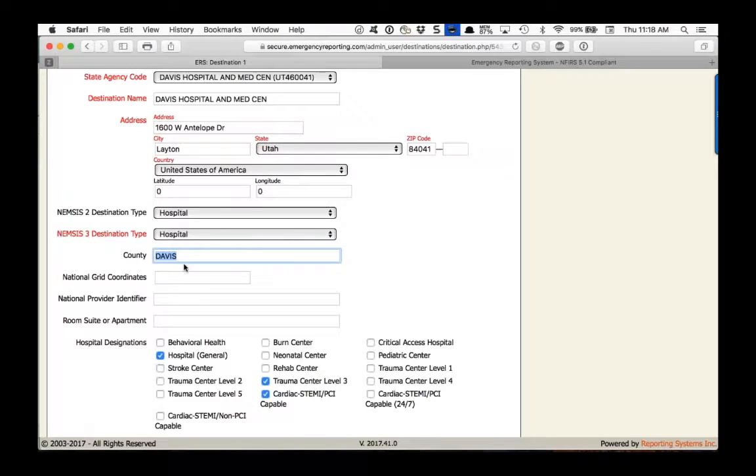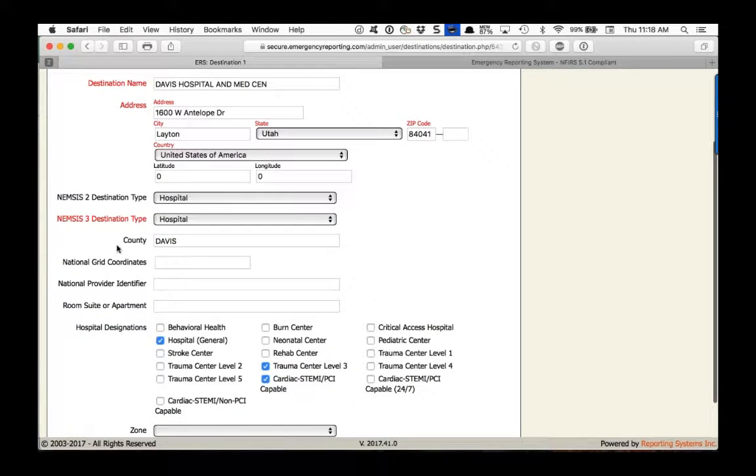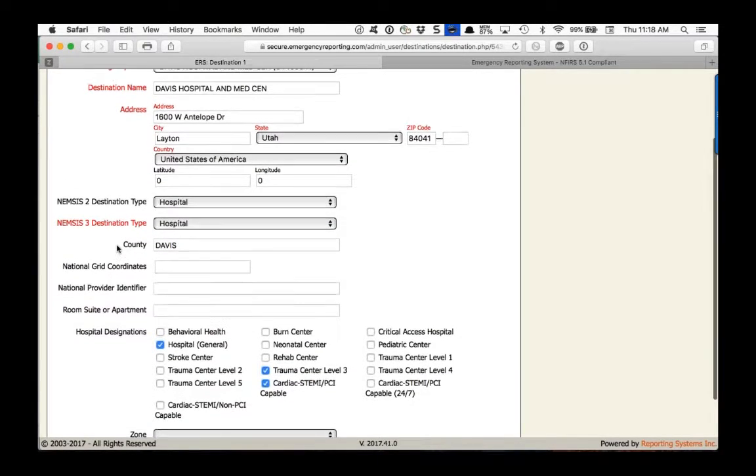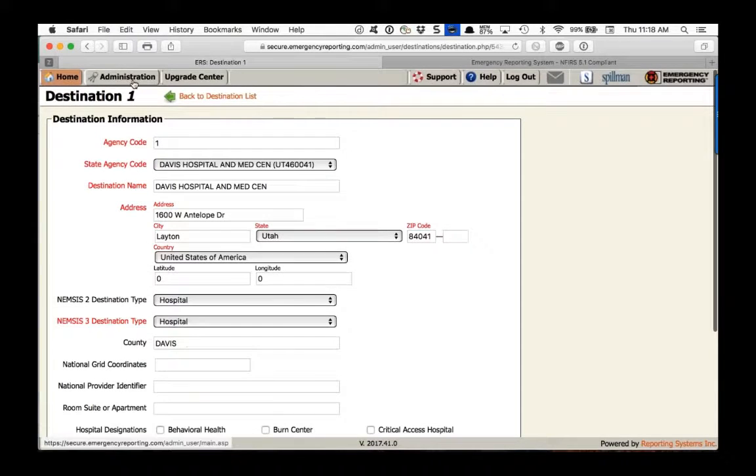So yeah, Mark, excellent comment. Otherwise, what happens is they have to manually drop down and pick from a drop-down list, and again, that just adds seconds, and the seconds add up to minutes as you're doing a PCR. And that's the county that we're talking about here. Cool. Destinations look great.